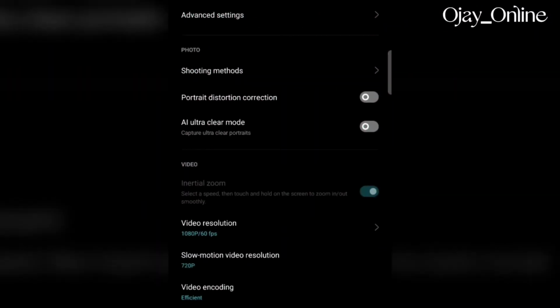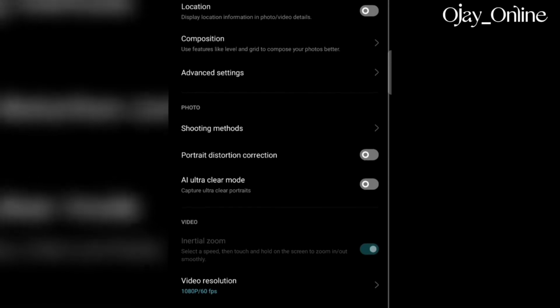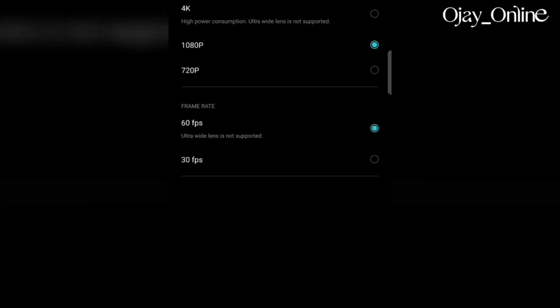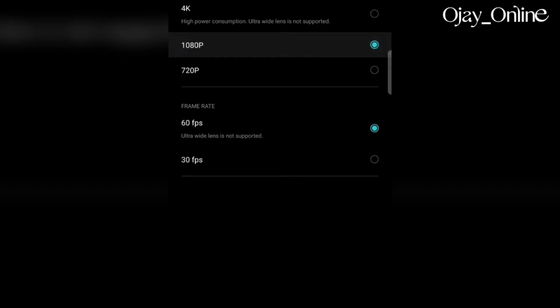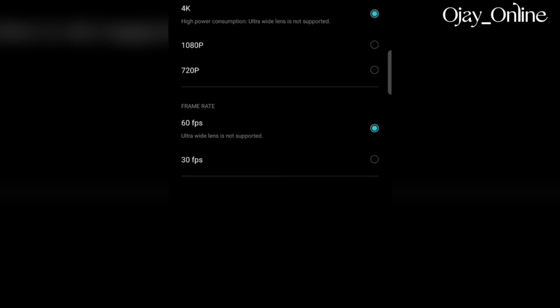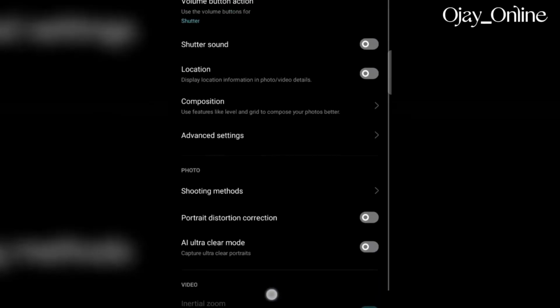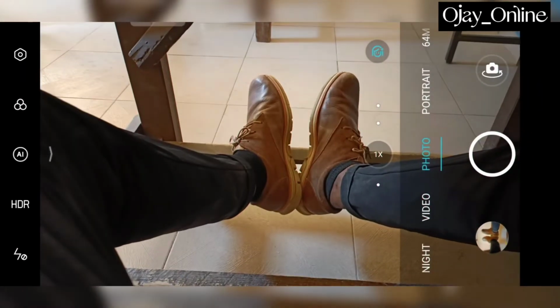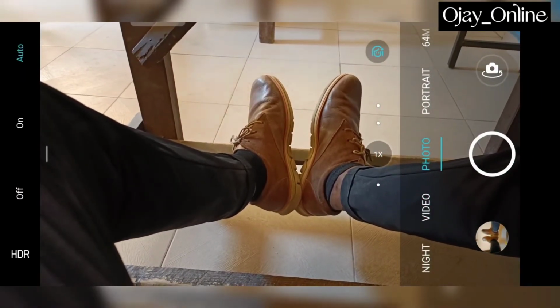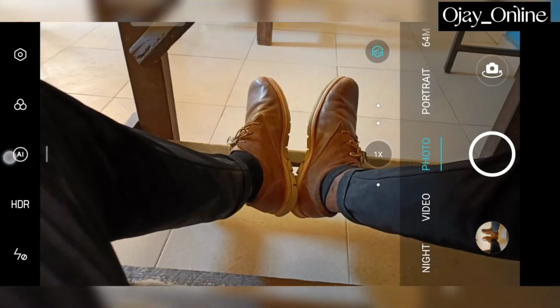Moving to settings, you find several options on your settings menu, and importantly, you find that you can change the video resolution. The phone supports 4K at up to 60 fps, but the ultra wide lens does not support 4K 60. You also get the option to turn on or turn off the HDR or simply leave it on auto.